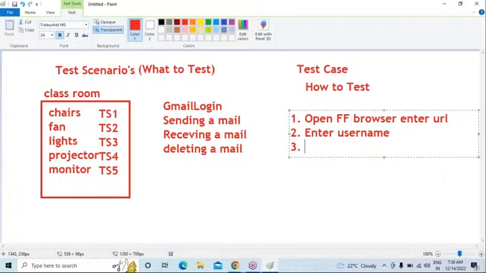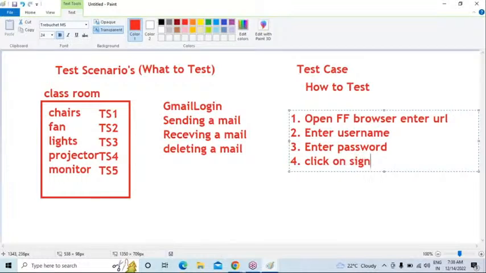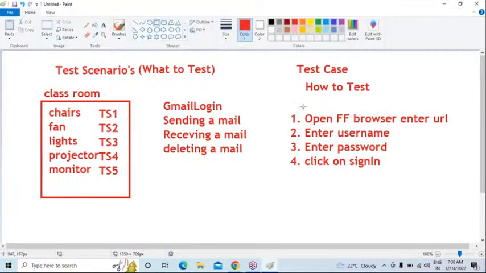The third step is, enter the password. The fourth step is, click on sign in. So this is called a test case, the procedure.